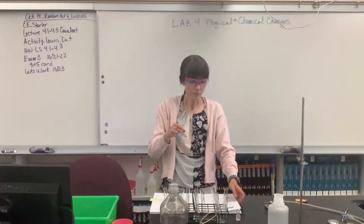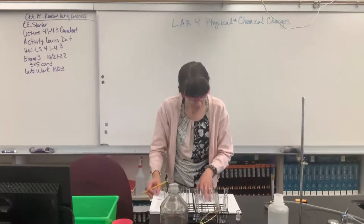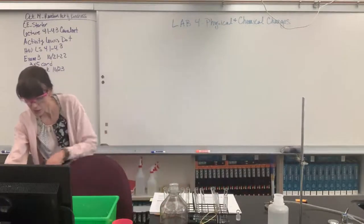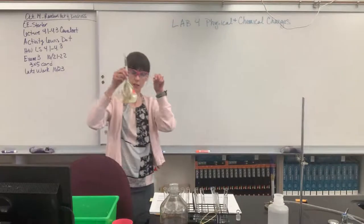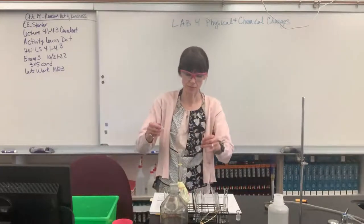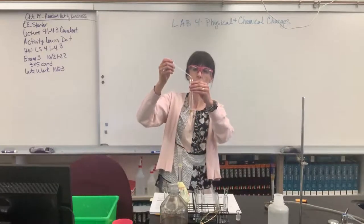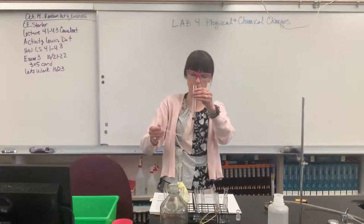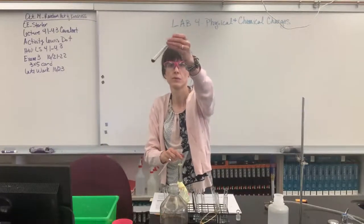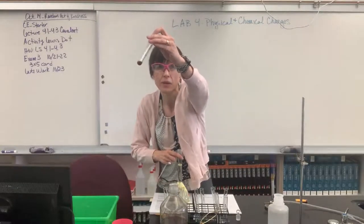Nice. Now let's do the ammonium thiocyanate, and that was 2 drops. Okay, my ammonium thiocyanate is right here. Let's do 2 drops into this one. One, two. Oh, yep. Beautiful red color. A really pretty red color.